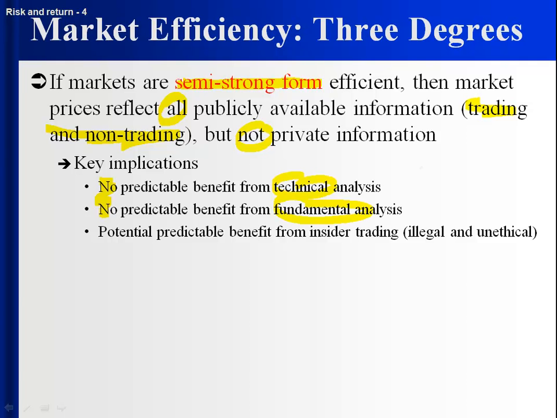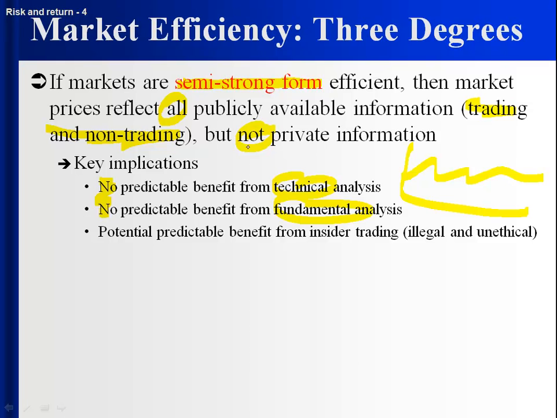Looking at the charts isn't going to tell you anything, because any pattern that you may identify, the information embodied in that is already reflected in the price. Likewise, because all public non-trading information is reflected in the price, there's no predictable benefit to poring over income statements and balance sheets and industry reports and demographic data, because anything that you would learn about where the company's likely headed or where the stock's likely headed is already reflected in the price.